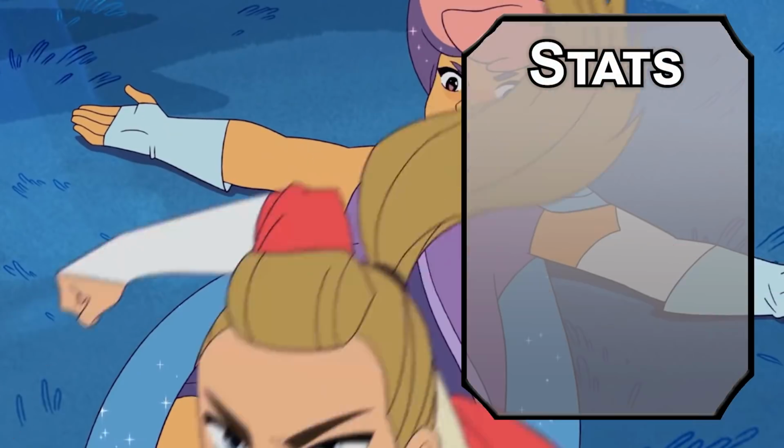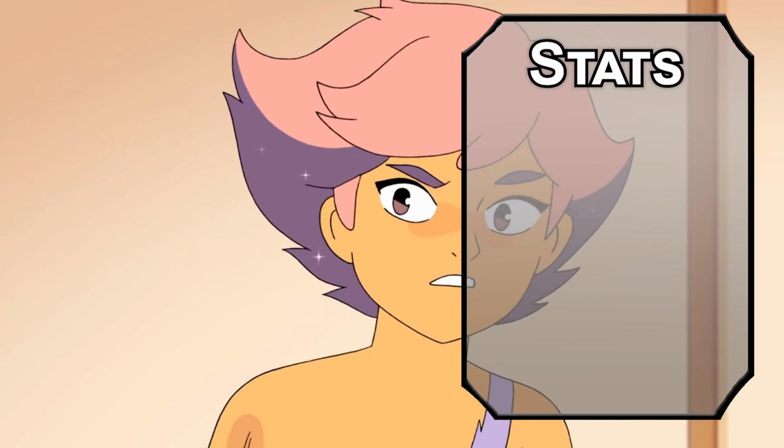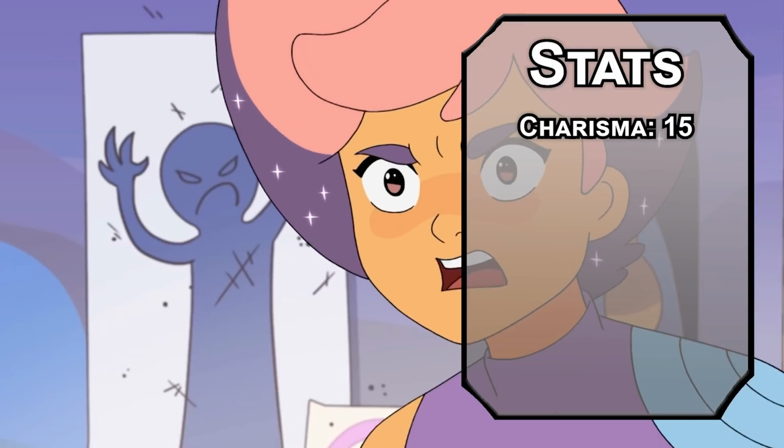For stats, we'll be using the standard point array from the player's handbook. Roll for stats if you want, just keep your multi-classing minimums in mind. Charisma will be number 1. You're a princess, and kind of the leader of the princesses, so you need some leadership.